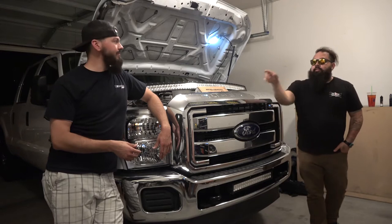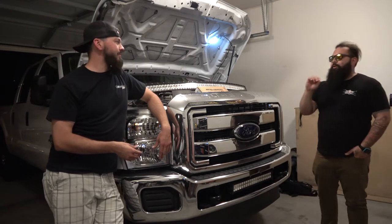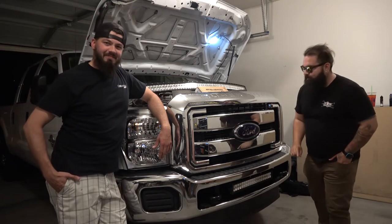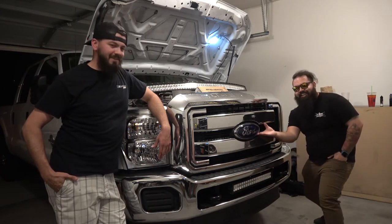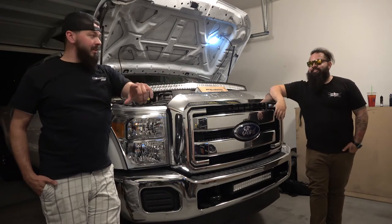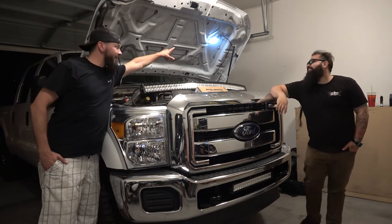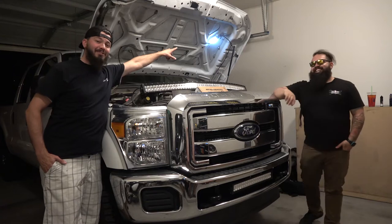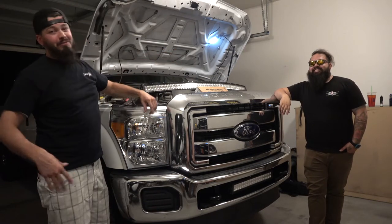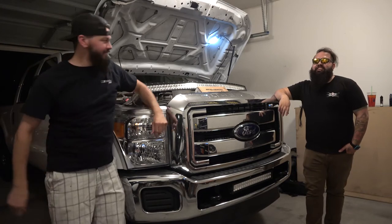You know what's really nice that Ford did to help out all the people that bought a Ford? They went ahead and circled the problem right there. Good job, Ford. You know what else they did? If you look right there, they give you a light so that when you have problems, you don't have to hold a flashlight in your mouth or have your children come out and hold it for you. Oh, Chevy drivers.